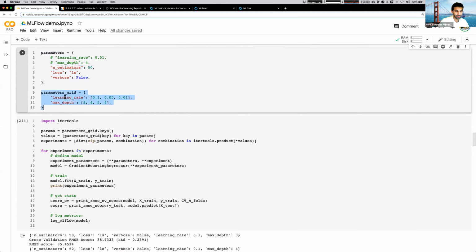For every decision tree, there is a depth that you could choose that will affect the performance a lot. So my experiment would cover these different depths. I want to try 3, 4, 5, and 6. At the same time, I also want to try different learning rates, which also affect the performance.